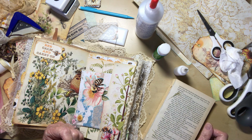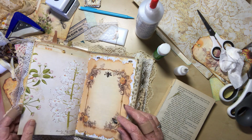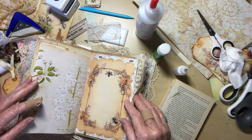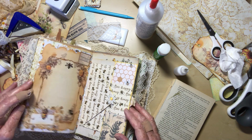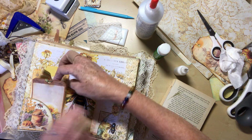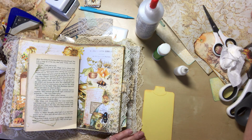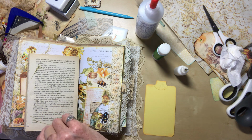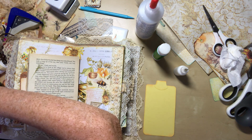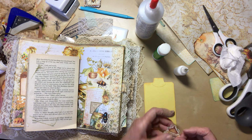Right, let's check the time. Yeah, I'm going to have to wind this up in a minute. I was hoping to get a bit more done, but you know me. Yeah, I'm just going to put a bit of lace on there, I think. Let me see. Oh no, I've got some lace there, so that'll be okay. Go a little bit further. I've done most of these. Are these decorated? Yeah. No, that's not. What do we have on there? Oh, this one's nice. What have we got on the front? Yeah, I think it would go nice on there.